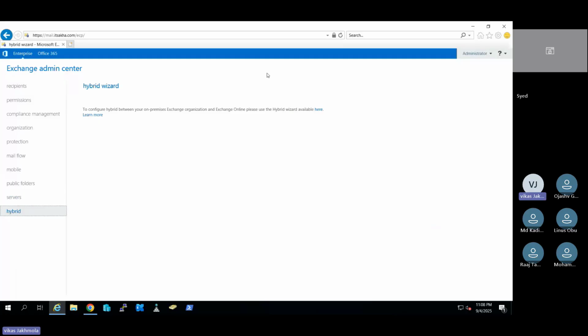Let's see. Also, sir, if you can check merger. I mean, if two or three companies are working together, like parent or sister companies, how can we perform the merge?